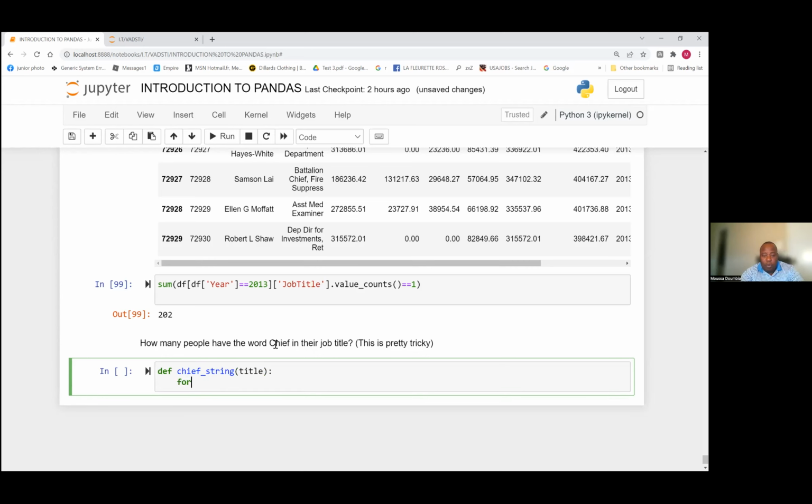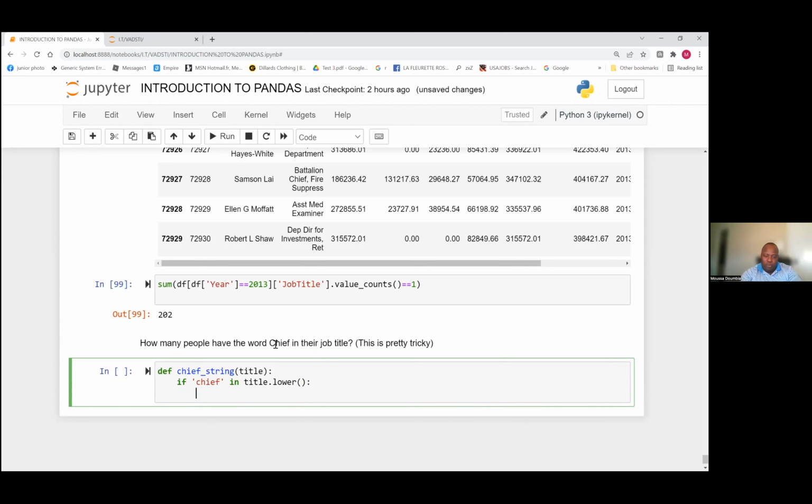So I will say for chief, if chief, let's put the condition: if this lowercase chief is in the title. So I will do title.lower, which will convert every title to lowercase because my chief is in lowercase.